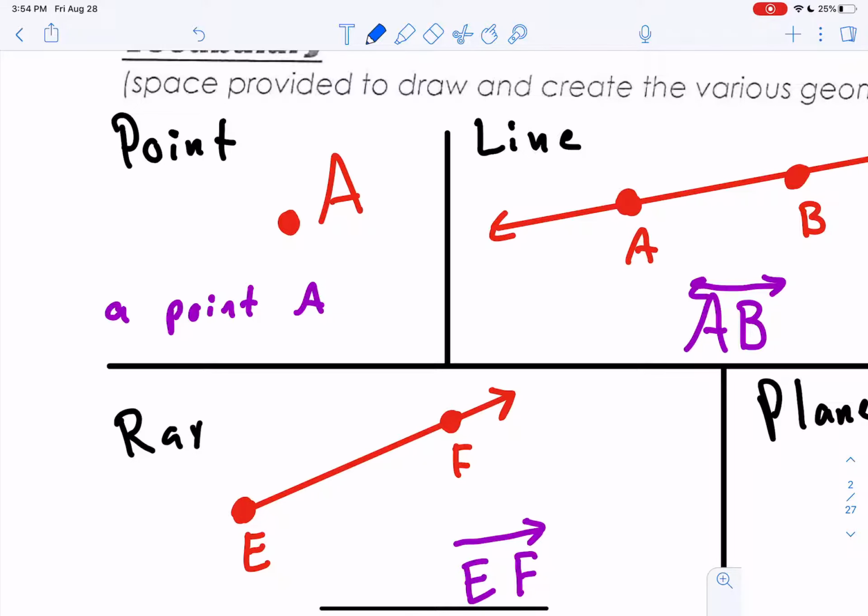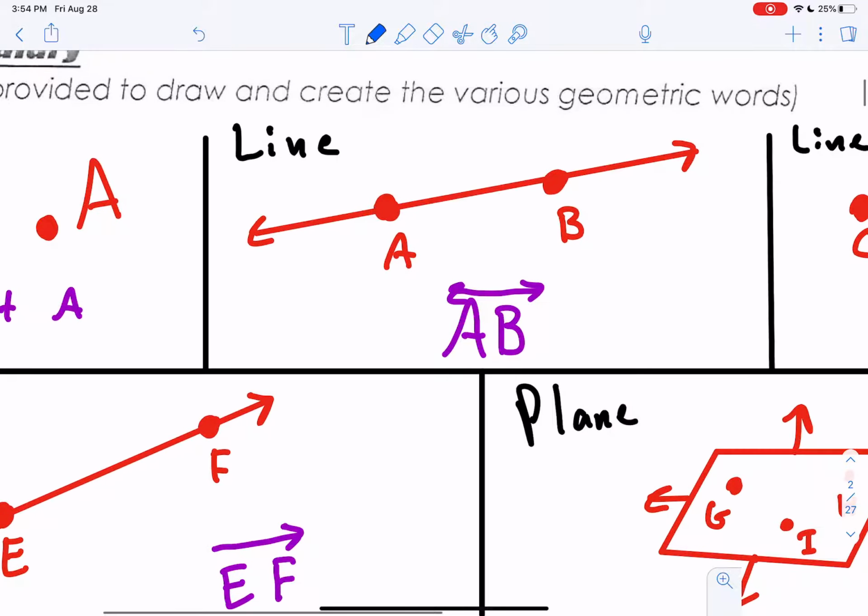All right? Our next vocab word is a line. So a line can be defined by the 2 points that it passes through. You need at least 2 points to make a line. You can have more than 2 points if you want, but again, you need at least 2 points to make this line. The 2 points we have in this particular one are the points A and B, and as you can see, the line extends forever in both directions. Goes forever to the left, goes forever to the right.